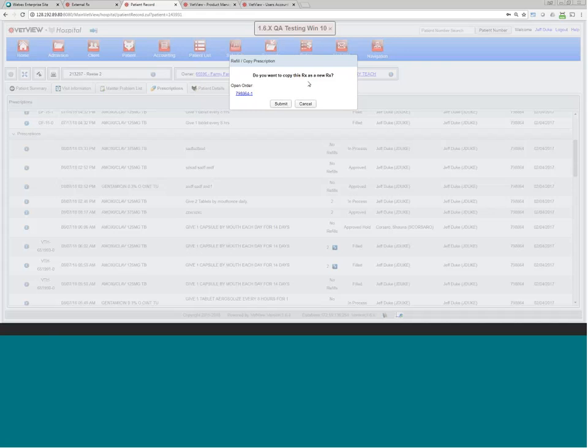Because we have to have some kind of visit, some kind of bill to bill it on, regardless of it being done as a refill or a copy script or something else. You have to have an open bill and a visit to tie it to. So the CopyRx will trigger that automatically for you.